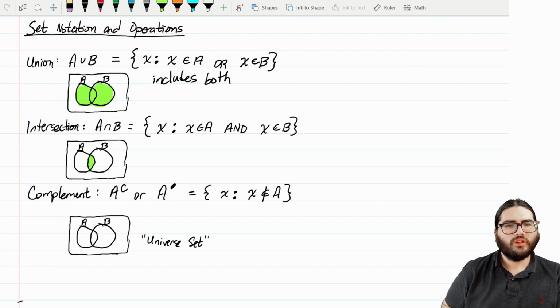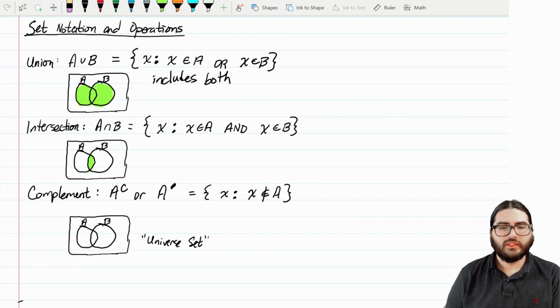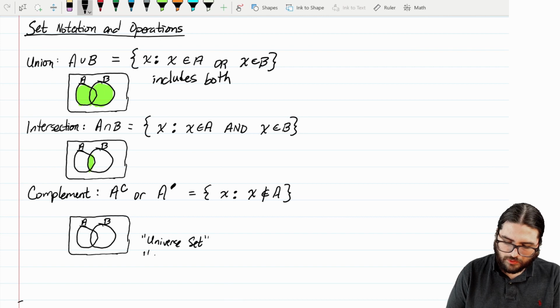I will usually call it S because I'm kind of using a probability term from later. We'll call that the sample space later. So I'm usually one to call this set S instead of U.